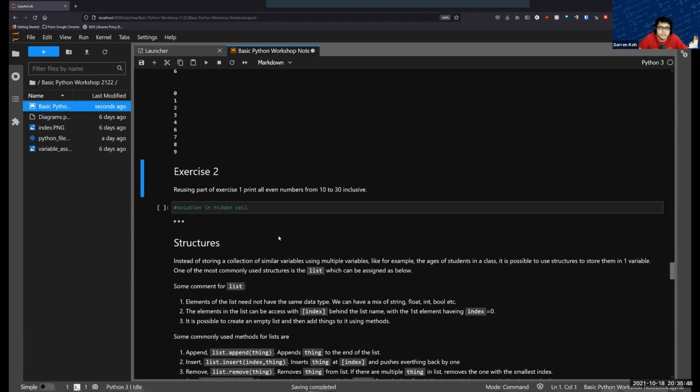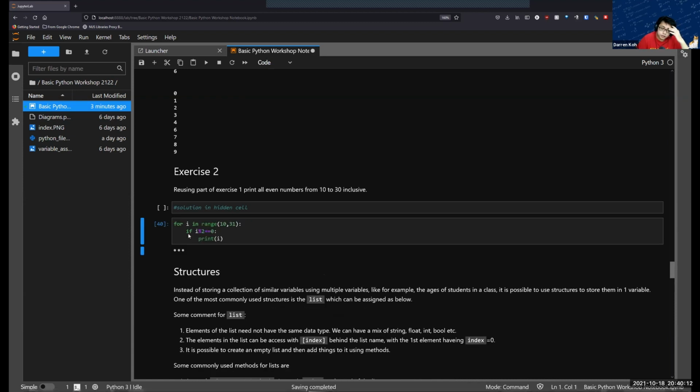Okay, so we have come to the next exercise, which is basically to extend your code from exercise 1 to check all numbers from 10 to 30 instead of checking each number one by one. Yeah, so in this case, using a loop will help you to extend the code from earlier to check multiple numbers. Yeah, this one I think should be quite simple. I will give you until 8:40. Yeah, so now 8:40, let me show you the suggested way to do it.